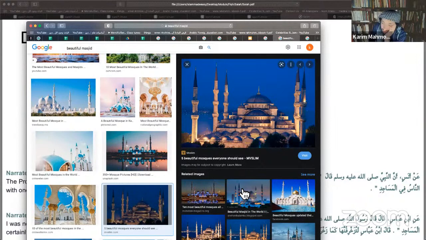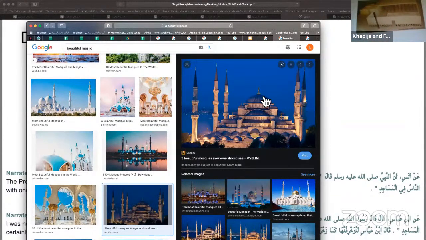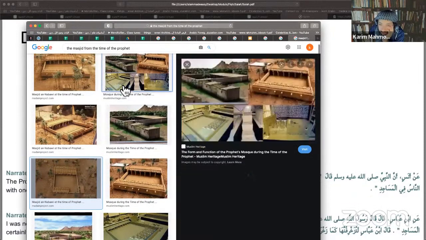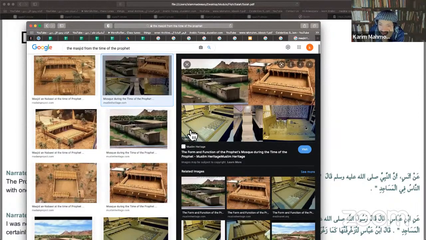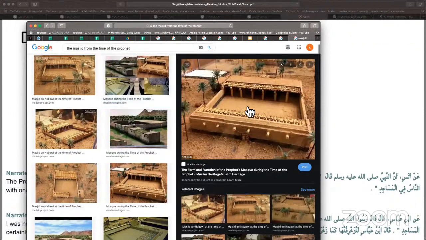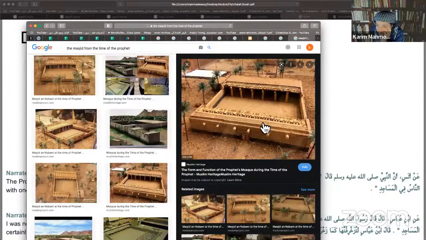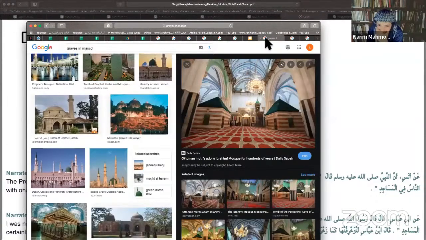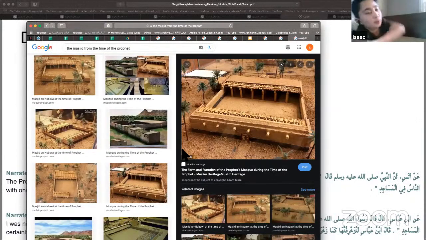Exactly. Fatima, you were saying something? Is this the Prophet Muhammad's masjid in the past? Well, that's not the actual one. Of course, we don't have a picture of the actual one, but that's a rough version. This is made out of hand, like a miniature. Is there a picture of it now? Of course, you've already seen it, my friend. I showed it to you. Oh yeah, it's a big, huge masjid.